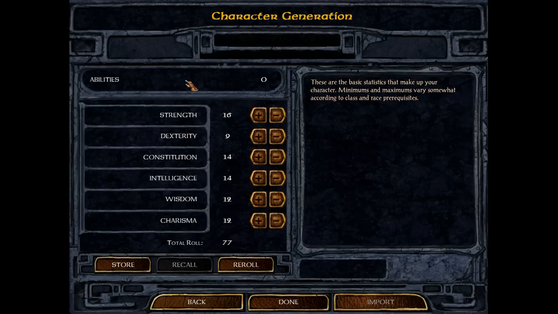But, of course, the limit of 25 is there. That's basically the max you can buff up to, because through temporary or permanent buffs, you can get higher than the usual 3 to 18 range. But you cannot go higher than 25.